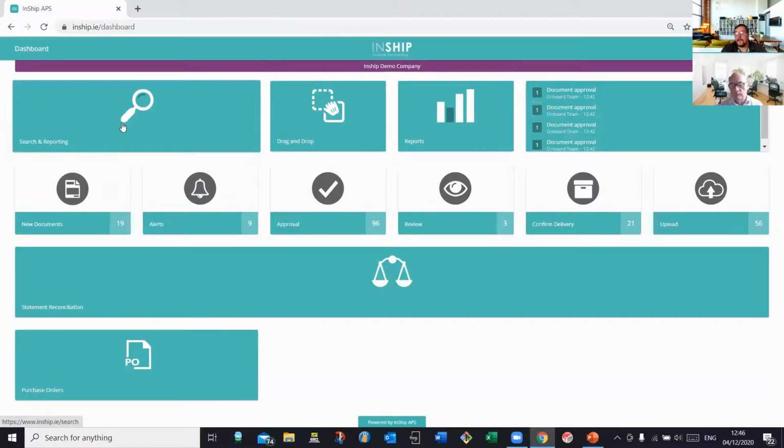The second is a nightly or periodic drop of the outstanding orders to a particular secure location, and we'd pick it up from there and import it into InShip. Finally, there's the possibility of a simple CSV upload that the user can use.